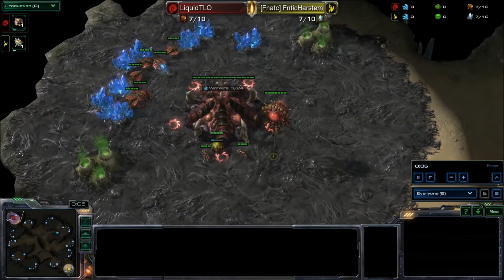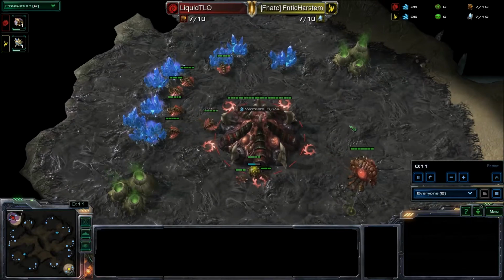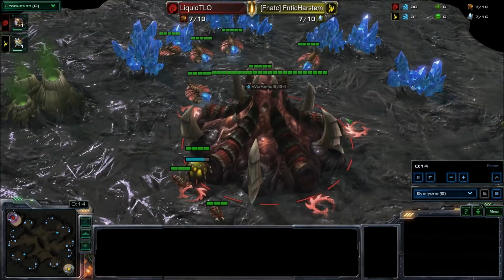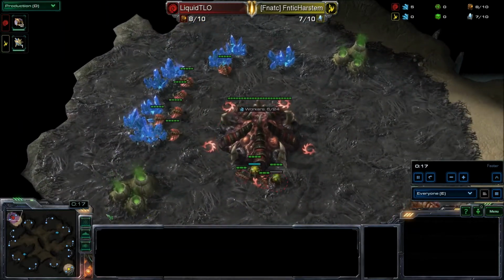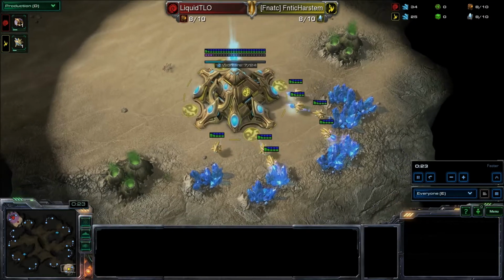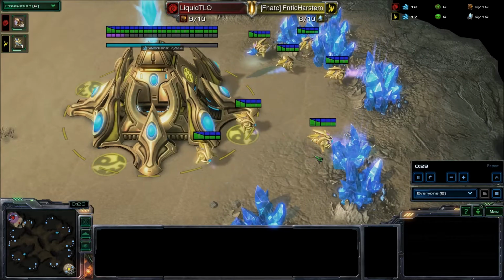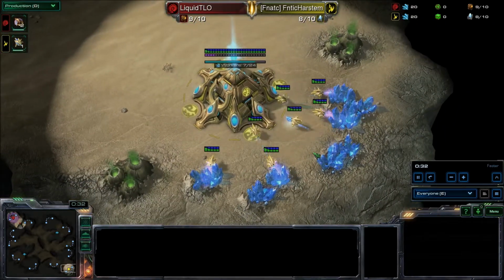Spawning in the top left of Acheron Wastes, we have our Team Liquid player, TLO. Juxtaposed, spawning in the bottom right, we have our Fnatic player, Harstem. This is Game 2 of the best of 3.